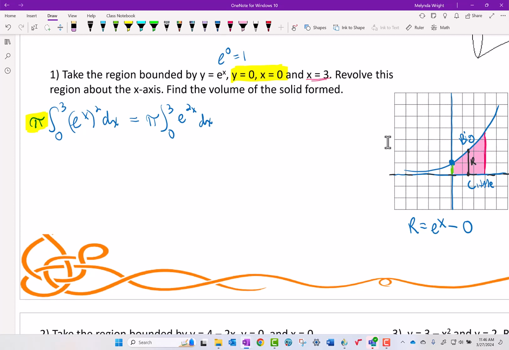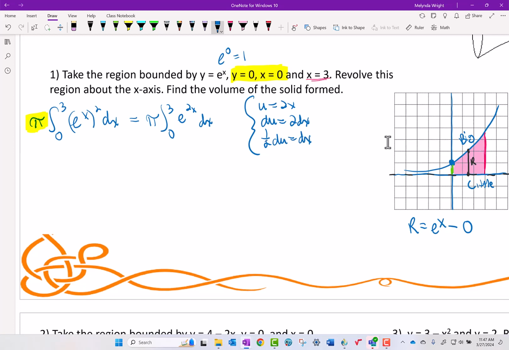So what will we do? This is a u-sub. It's a baby u-sub, which means many of us can do this in our head, but some of us that are doing it in our head aren't quite making it come through properly. So let's do it by hand. So u would be 2x, du would be 2 dx, 1/2 du would equal dx.